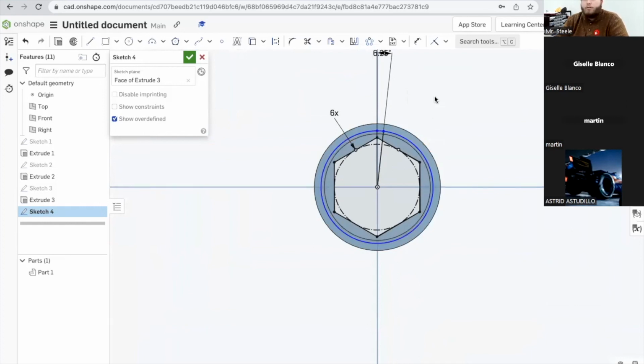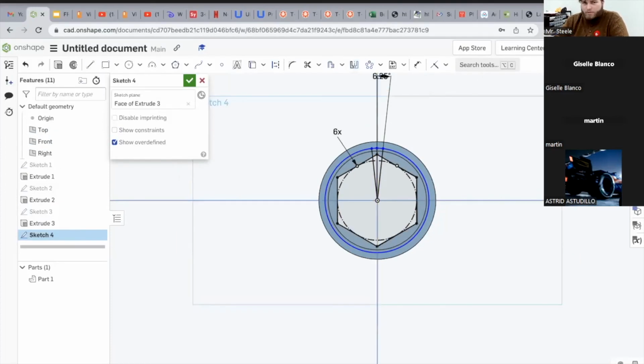You're going to use the mirror tool, which looks like this. Okay. And now you want to select the vertical line. Yeah, I guess that works. And now you want to select the line that's like this. No, you can't select that. That's a dimension line. You have to select the line inside the circle now. Yeah. And now it mirrors it on the opposite side. You see how that works? Yes. And now you can hit escape, which exits you out of that tool.